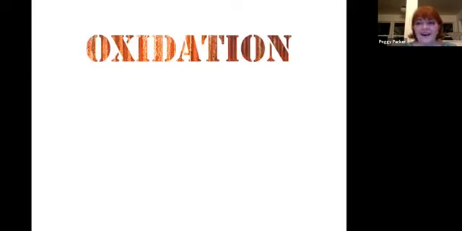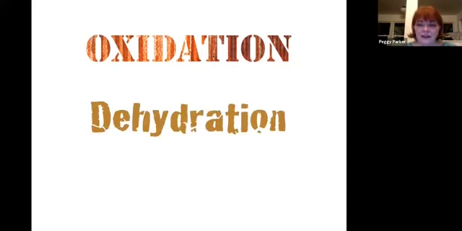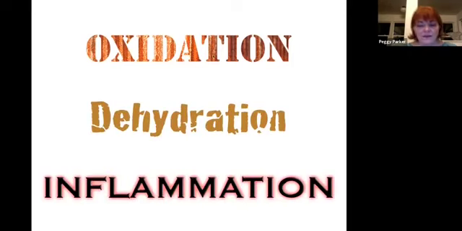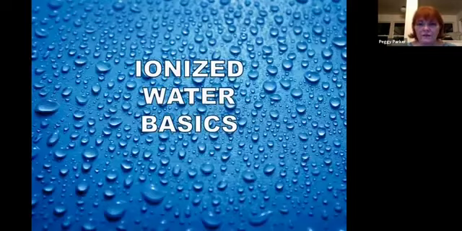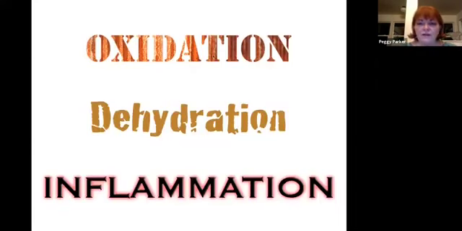What I learned after studying all of this is that oxidation actually was connected to dehydration, and dehydration was connected to inflammation. Now, at the beginning, I could see all of this. I just couldn't figure out exactly how it was all connected. But I saw that there were some pieces here based on tests that I was taking on patients that were really quite informative. And so it took me some time to figure out that this was actually the order of what was causing a downward spiral in health, that oxidation was actually leading to dehydration. And when our cells became dehydrated, the pH was shifting. And when that happened, inflammation took over.